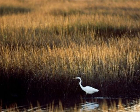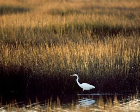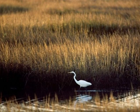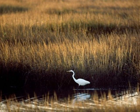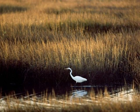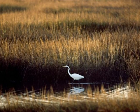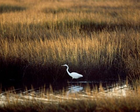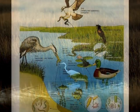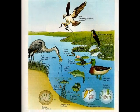Wetlands are disappearing rapidly for a few different reasons. They're often cleared out so they can be used for human, commercial, or agricultural uses. Wetlands are increasingly being polluted because of industrial and agricultural runoff, introducing harmful elements to the biome. Climate change is also causing the ice caps to melt, and this can result in the wetlands being flooded. Invasive species are also a problem in the wetlands because they pose a threat to the plants and animals already living there. Here's an illustrated example of a food web that would take place in the freshwater wetlands.